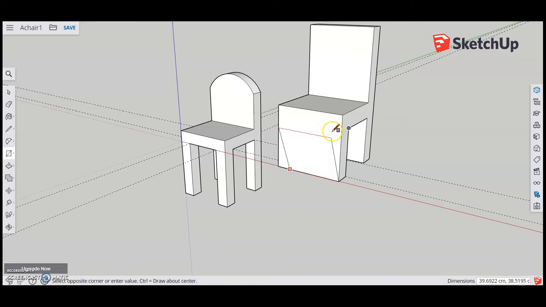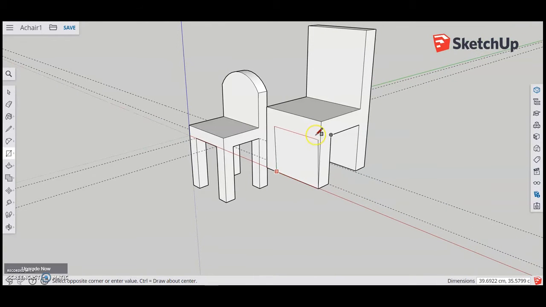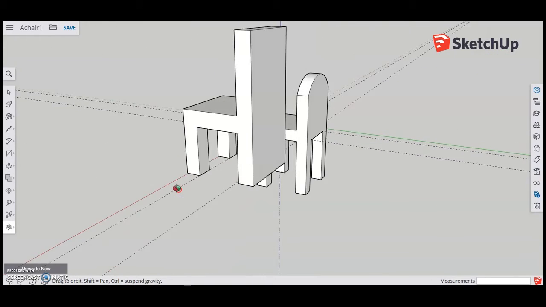And the goal is to try to get everything to line up so that we might end up with some equidistant legs or some legs that are roughly the same size. And don't worry if it's not perfect, you can always adjust it later. So I'm going to click once here. We're going to use our same trick with the push-pull. Push in and then infer or point at the back edge of this leg here that's going to allow that shape to be cut through.